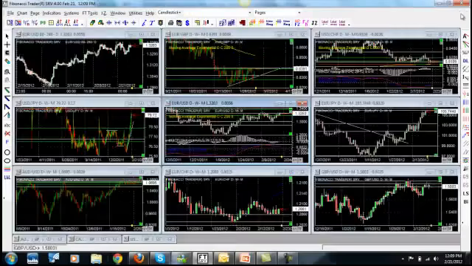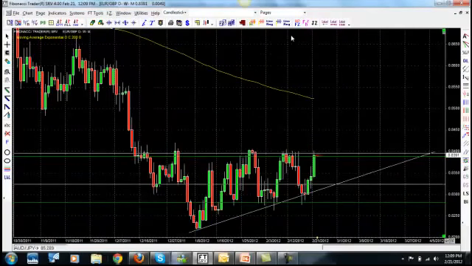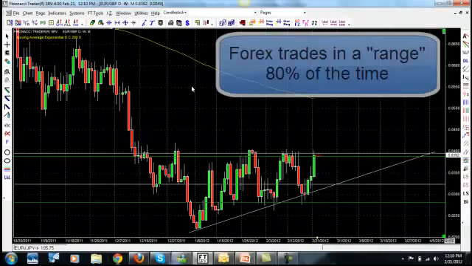In fact, I want to go to a currency pair that we've been trading a lot for the last couple of weeks. We've had, I don't know how many, 7 or 8 profitable trades on this pair. You can see this is the euro yen, the euro against the yen. Here's a concept you need to write down. This is non-scripted, guys. I'm just sitting here explaining to you how this works, and this is very, very important. So I'm going to say this slowly and repeat it, and I want you to understand this.